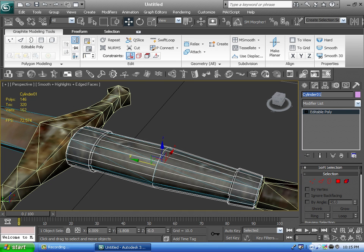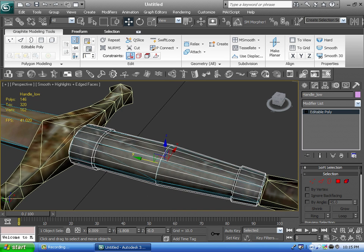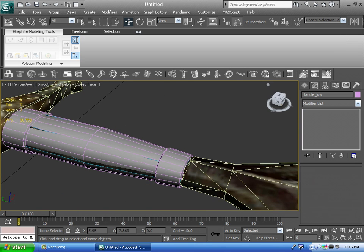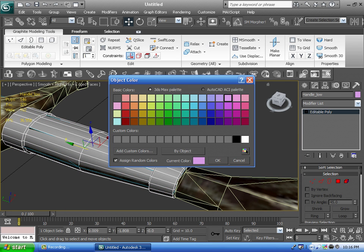I'm going to change that. So this will be handle low. Okay. So, damn it, sorry. Alt X out of X-ray. Just gonna change this to black. I don't like how it does that and adds some random color.